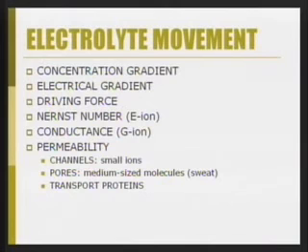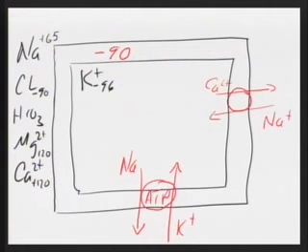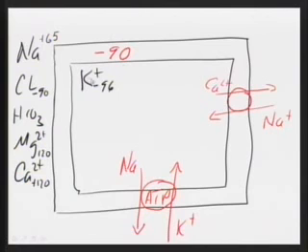Driving force says how fast would you move, as in driving. How fast would you move? For those who like equations, it is the E of the ion minus E of the membrane. For those who like conceptual, it's just the difference between the two numbers. You understand, Jessica? So, Jessica, you do one for me. Ready, watch. I'm going to do the first one. Driving force for potassium is what's the difference between a minus 90 and a minus 96? Just 6. That means potassium moves at 6 miles an hour, so to speak, you know, driving. Going which way? In or out, Jessica? Moves out. So potassium moves out of the cell at 6 miles an hour.